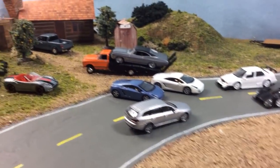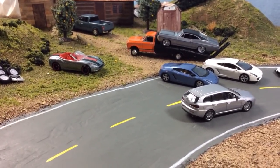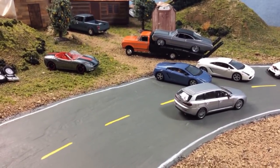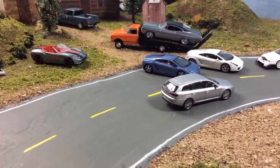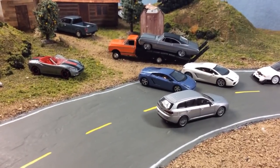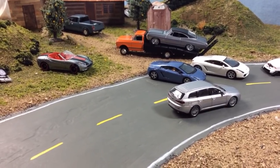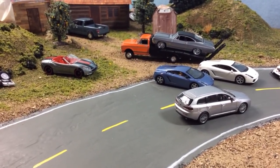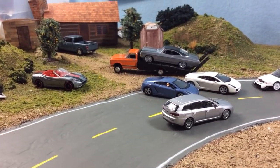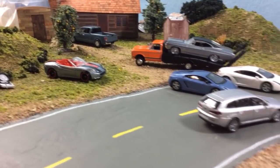And then the other half just collects junk. So it'll be 36 squared. And I'm just going to build a great scene as good as I can make it. I'm not going to be worried about what kind of camera angle can I use, how can I do this, how can I do that, can I fit a building here, can I fit a building there. I'm not going to think about any of that. I've got an idea in my mind, and I'm going to do the layout. It's going to have an overpass with a bridge, and I'm just going to try to make a great scene. And then whatever videos come out of it, it just is what it is. But that's how I'm going to approach this one.